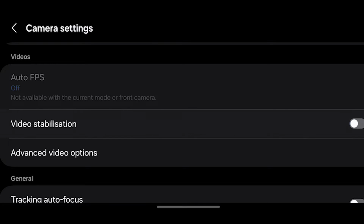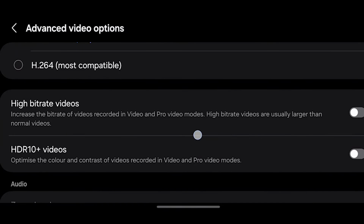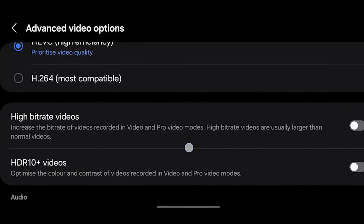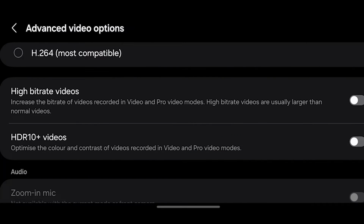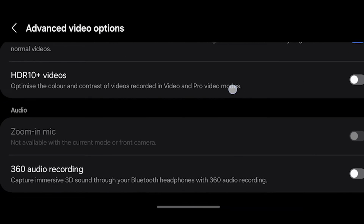You can toggle video stabilization off entirely, but I don't think most people would want to do that. You have video format options. You can choose whether to display your videos in HDR10+ or not. High bitrate, obviously the higher your bitrate, the larger your file sizes are going to be, but the better your videos are going to look, so I would toggle that on.